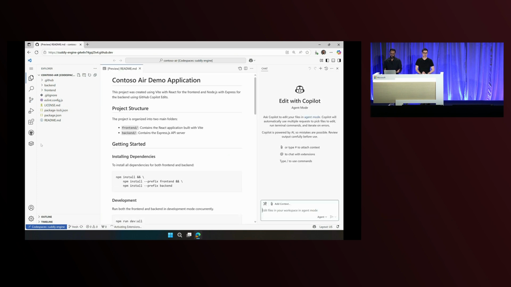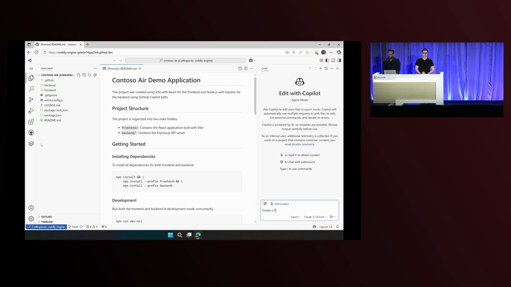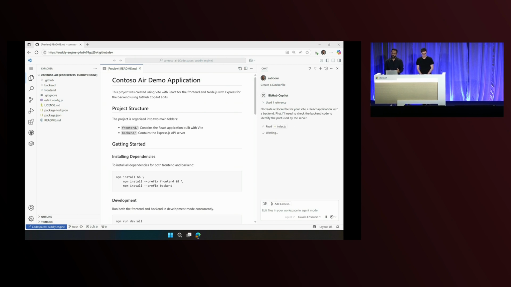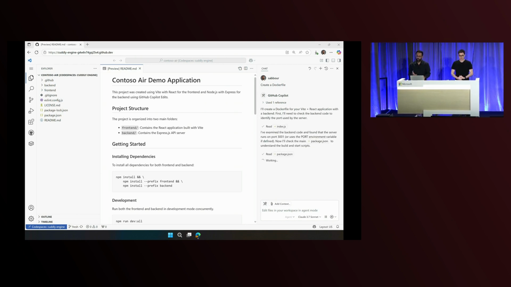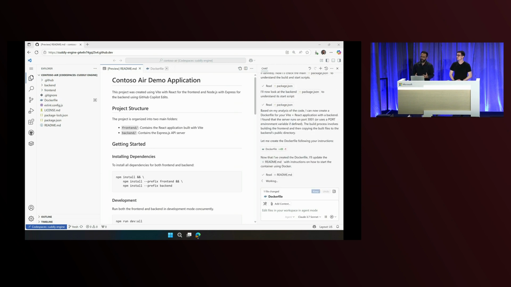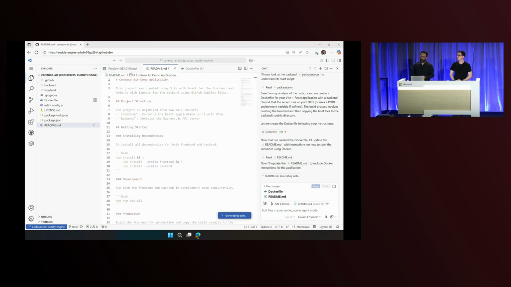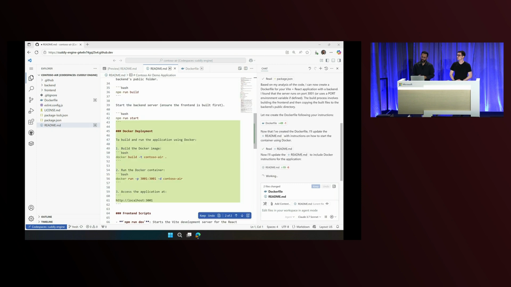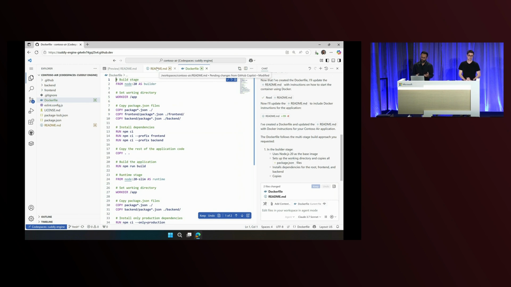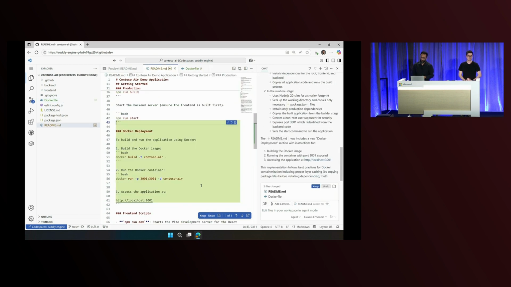There's no Dockerfile here, so I'm going to be using GitHub Copilot and asking it to create a Dockerfile. And that is needed to containerize the application. So what GitHub Copilot would do is look at the repository and the repository structure. It figures out that it's a Node.js and a React app. There's a bunch of packages in there. It knows that to build that application, it needs to run npm install. So it creates the Dockerfile, and the Dockerfile looks great. It uses the latest stable Node.js version.